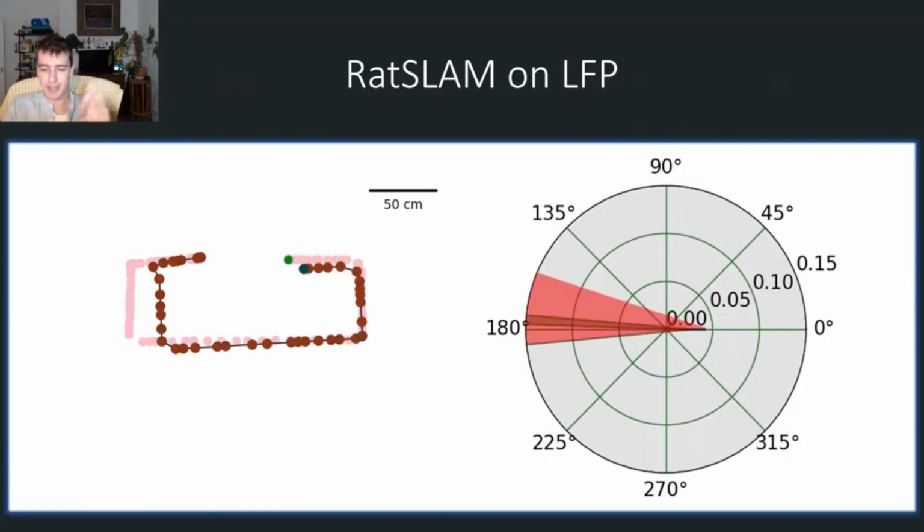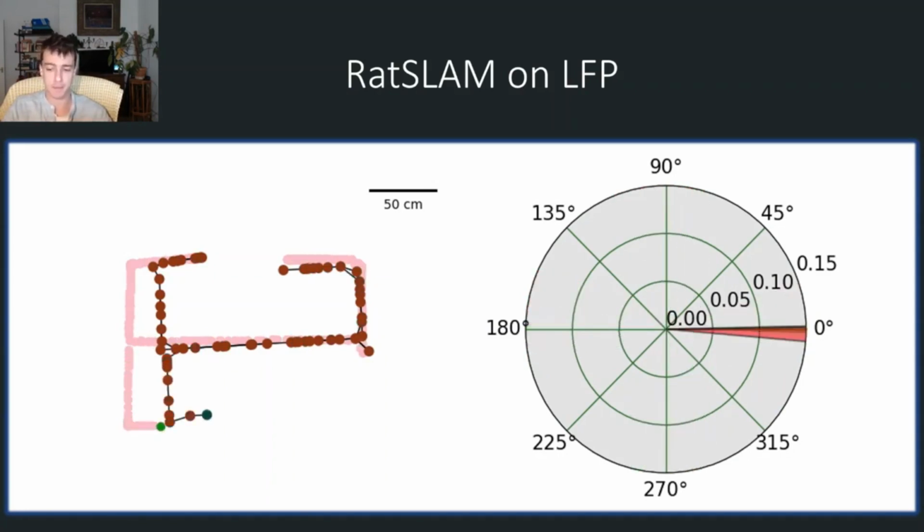What we're looking at here on the left, the pink scatter plot is the true map, with the green dot being the true current position of the rat, and the maroon network overlaid on top of that is the decoded cognitive map, with the dark green node being the rat's estimated current location within that map. And on the right, the red arrow is the estimated direction of the rat, and the green its true location. You can see now that it's done, that it's created a really high fidelity map, and you'll see that there's actually very little aliasing in the map as the rat goes back and re-explores previously visited locations.